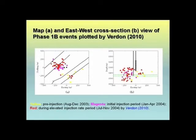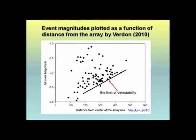procedures. And the next question is how far we can install the systems, because of the very small magnitude of the microseismic events. So this figure plotted the event magnitude against the distance from the array. Usually at the CCS field, where we record microseismic events, the magnitude is around -2. That means we need to put the recording system very close to the injection point. Like this figure indicates, if the magnitude is -2, this straight line indicates the limit of detectability. We always need to install the system very close to the injection point in the reservoir.